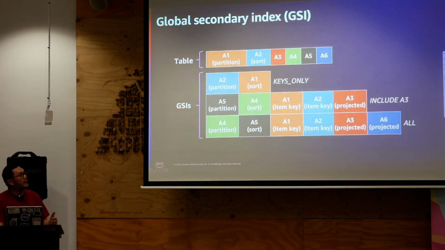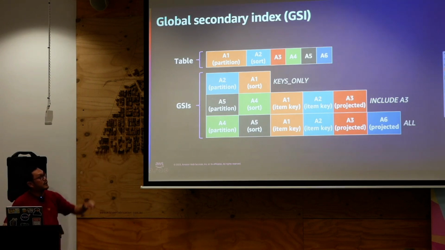And the other concept that we want to talk about is the global secondary index, right? So this is another table that is derived from this main table that we create and handle for your case, right? And stuff that we can do with the GSI table, as the first example, is we can swap the key that you use in your table, right? So that gives you a many-to-many relationship, right?